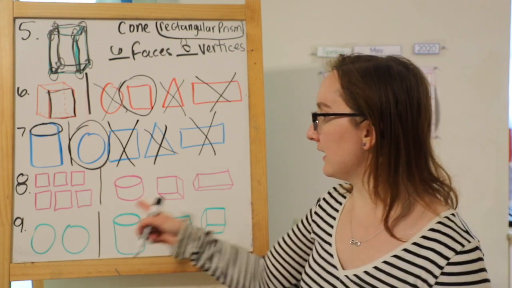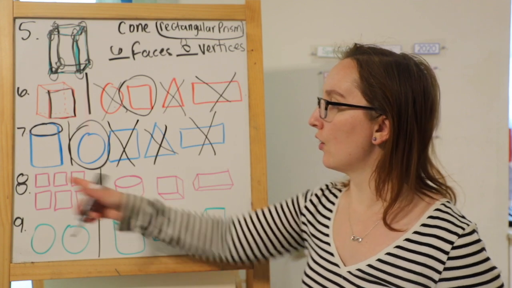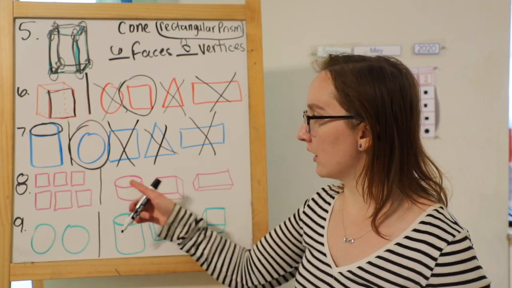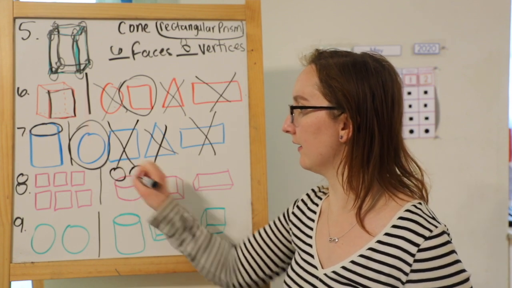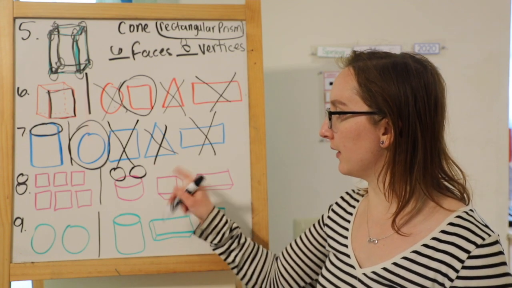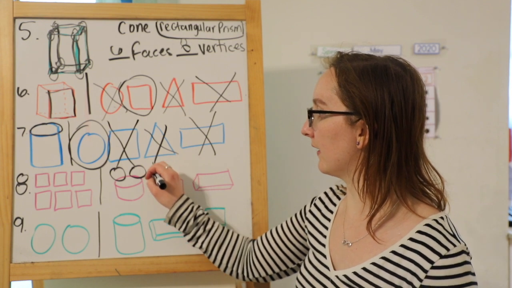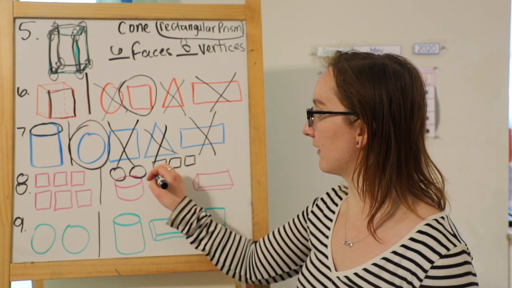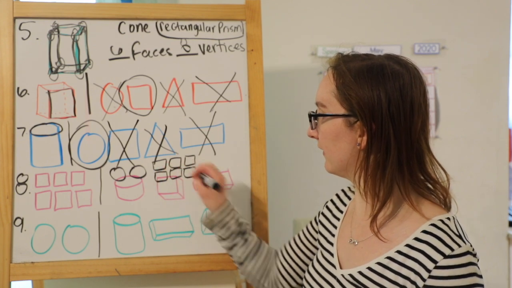So which one of these shapes, if I stamp out each face, would I get this? My cylinder will have 2 circles, and so it'll look like this, which doesn't match that. My cube, if I painted each side and stamped it out, would have 6 squares, because our cube has 6 faces, and we know a cube has all squares as its faces.